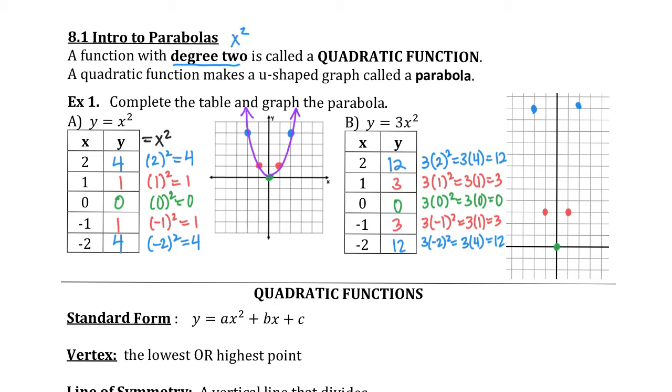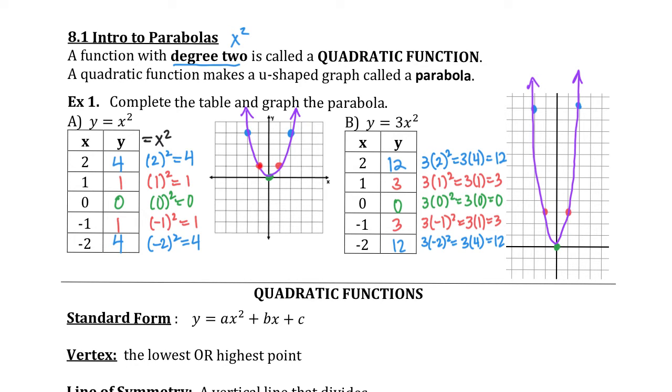And I'm going to draw my parabola. This parabola happens to look a little taller. It has what we call a vertical stretch, which we'll learn about later. Okay, but it still makes a U shape. It also opens in the upwards direction. A couple things to notice about a parabola. The first thing is in the middle, there's this point. We call this a vertex. This one has 1, 2.